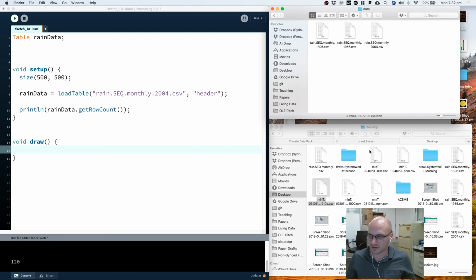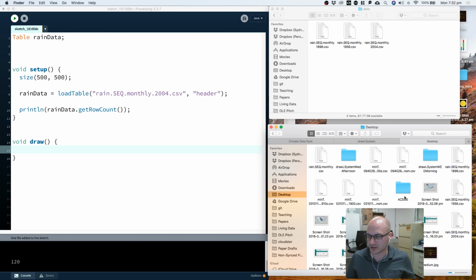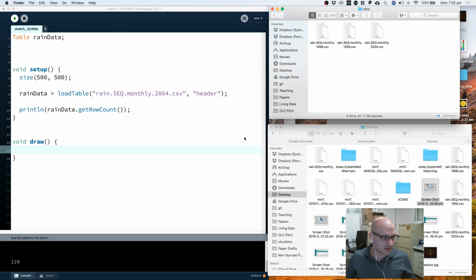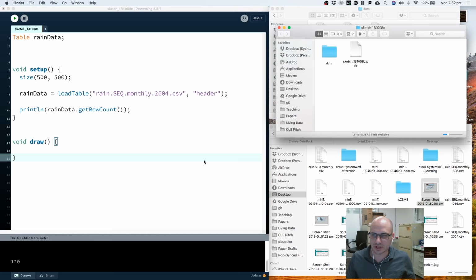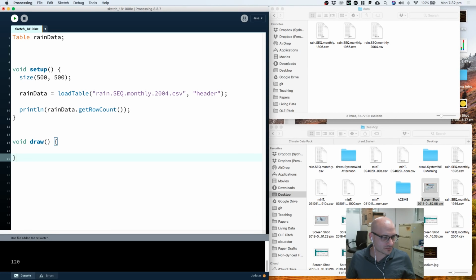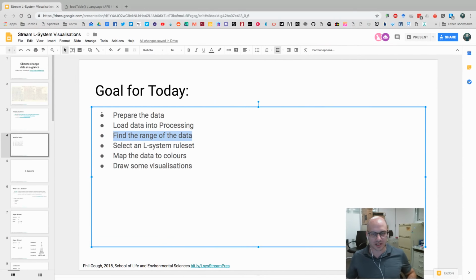So yes, always remember to add any file to the sketch. It can be an image, so I can drag that over and drop an image in there. And to double check that it's there, on Windows you press Control K, on Mac you press Command K, and it'll open up this folder, and it should appear in the data folder there. So that's one thing to double check.